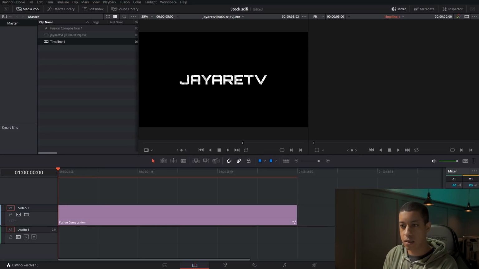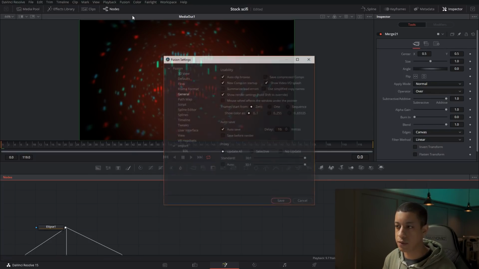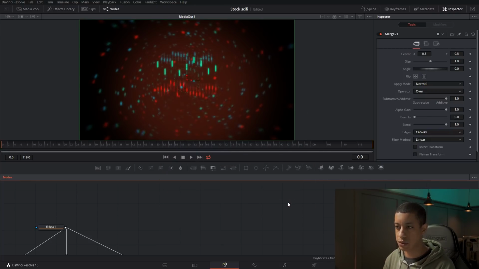So if you feel that its current position, how it currently looks, is fine, then you can just render it out. If you did want to work on this and be able to see it better, you could just right click in here, turn off motion blur, turn off high quality, potentially even turn on proxy. And then if you come into Fusion and go into Fusion settings, there's settings here for how much compression you want when it has everything in cache and it proxies it. So that's something else to look into if you did want to reposition some of the different elements.